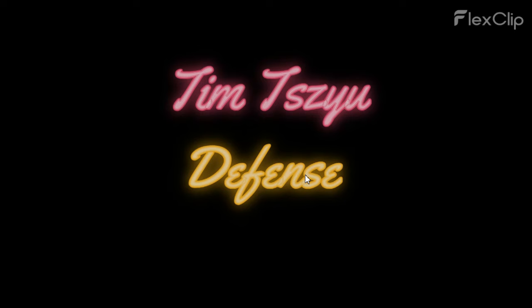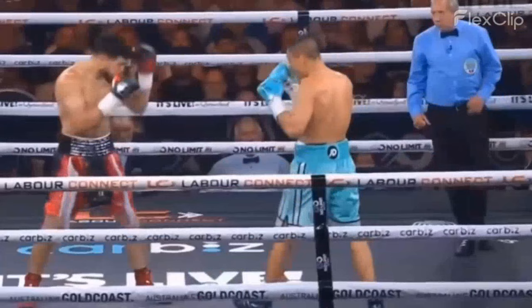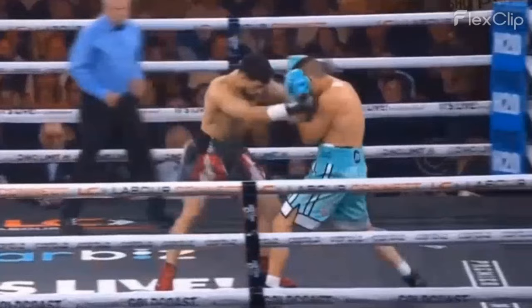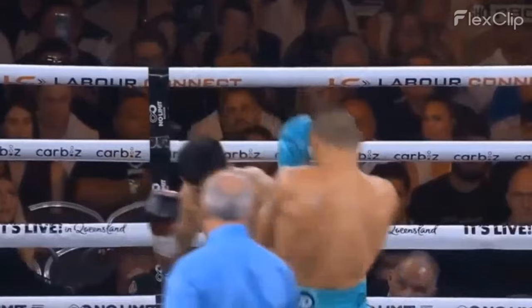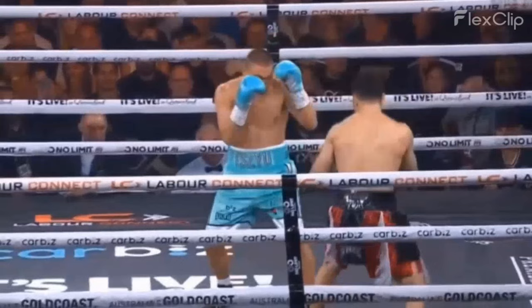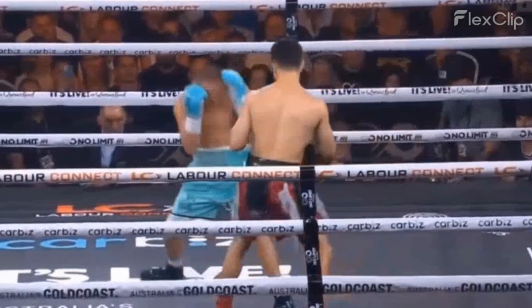Now let's take a look at Tim Zhu's defense. Jab, jab, jab — pushes Tim Zhu off the line, pendulum step, moving away — not really defending his line — leaving a left hook around the guard. Look at Tim Zhu's guard: both his hands are in front of his face. The left hook comes around the guard — leaping hook — landing solid for Brian Mendoza. Look at how exposed he was to the left hook. He's just shelling up, putting his hands up, but not guarding the side of either of his head.